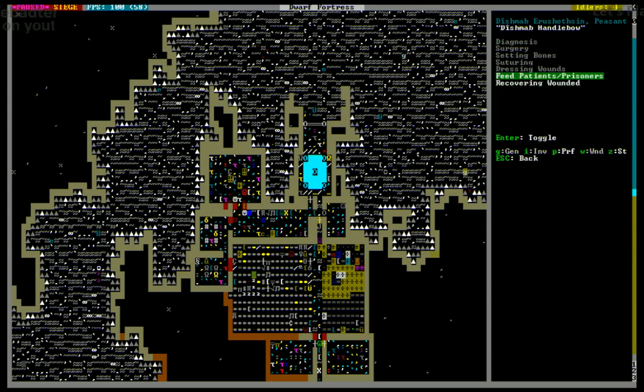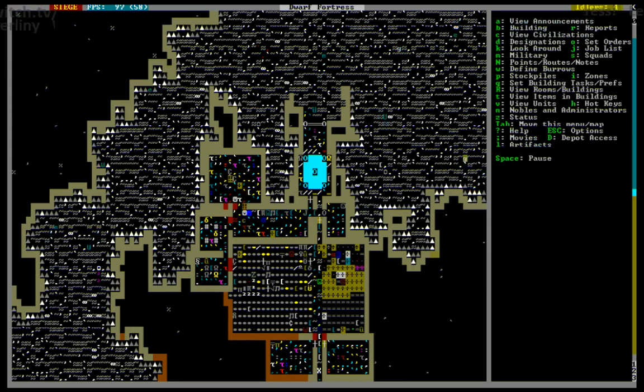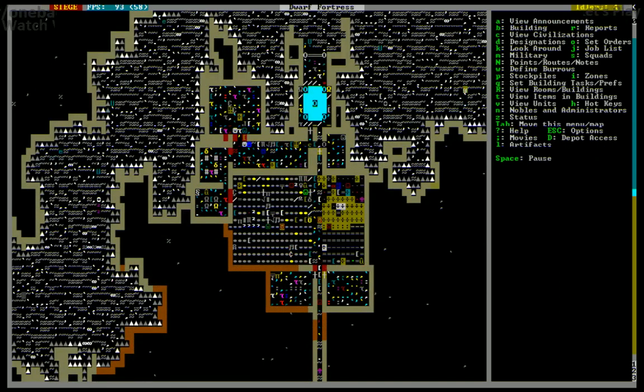So, Mr. Peasant, I will make you into a crossbow maker and a tanner, beekeeper and a farmer, and a fisher. You will have a job from now on.